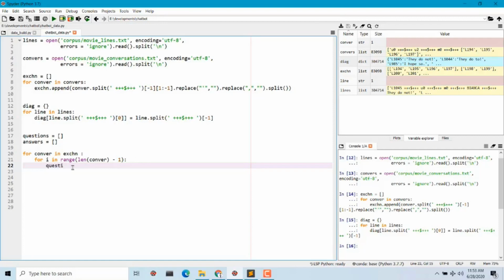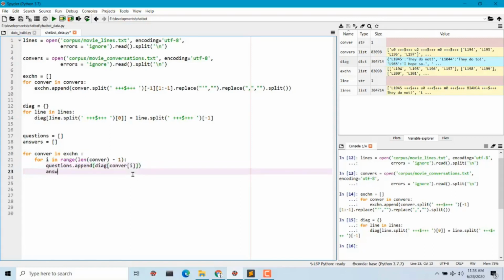So we'll be saying questions dot append. What do we need to append? We need to append the value from this diag. So we'll be saying diag, and this index position, meaning in convert, that index position i as a question, and this is it.